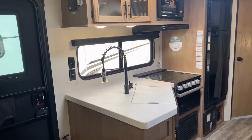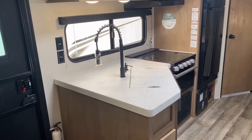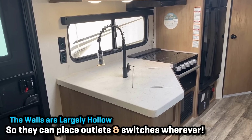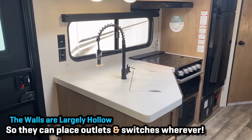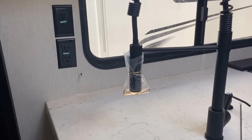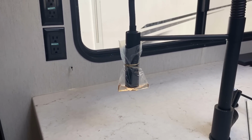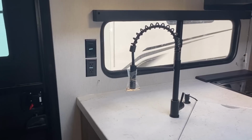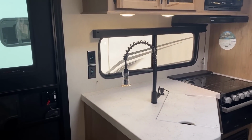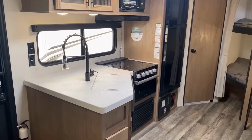Speaking of butts, this being a stick and tin camper, one of the unsung benefits of a stick and tin camper is look at the kitchen appliance outlets. They can actually put them right down by the countertop line. Looking at that, I'm sure that's antifreeze, but it looks like that awful rusty Michiana water that I sometimes see around here. By the way, that faucet should probably be facing the other direction.